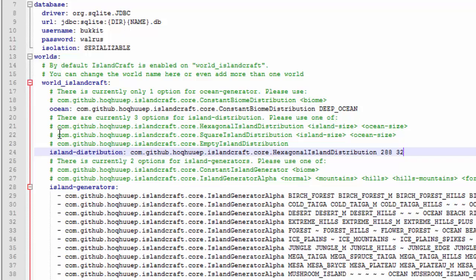If you want to change yours to, let's say, square island, you're just going to want to copy this, paste it in, and then change the island size in numbers. By default it's set to 288. That's pretty big, so I'm going to change mine to 150, and then the ocean size in between the islands. I think it was something like 32. I think that's honestly pretty good.